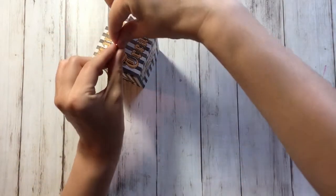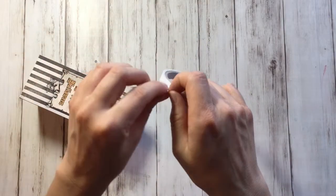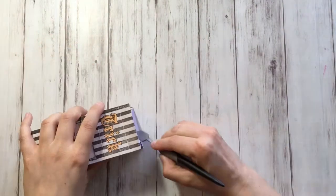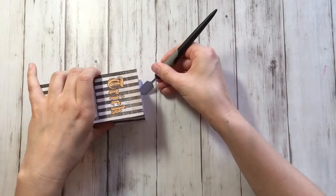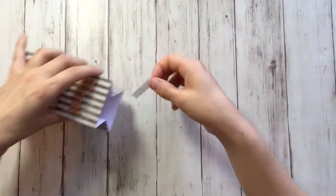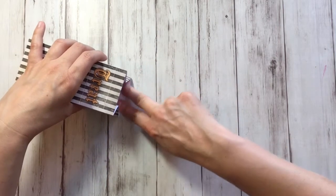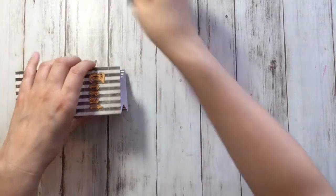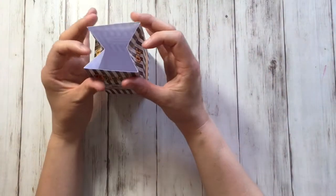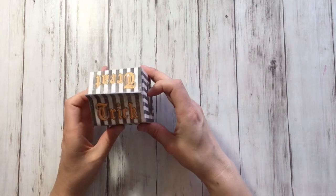Now you can close this as you like. You can just put a piece of washi tape over it so it stays shut. I like to put a little bit of double-sided tape — just a piece on the inside here. Press a bit, remove the backing like this. Take another piece and glue it on the other side. Of course if you know up front you're going to use this method, you can already apply these pieces of tape before assembling it — it works like this too. Now just press, and your treat bag is nice and closed.